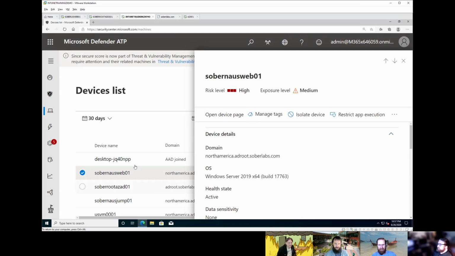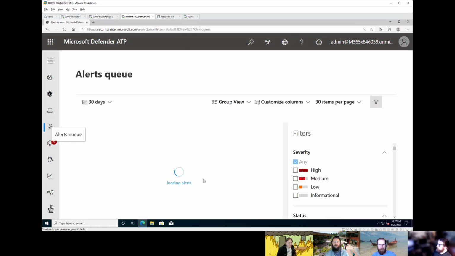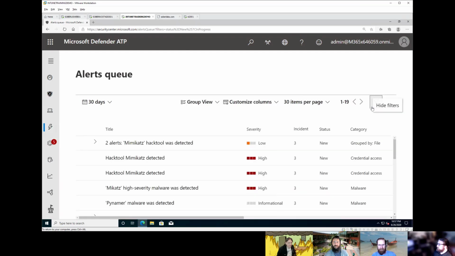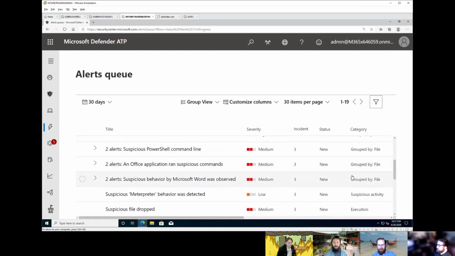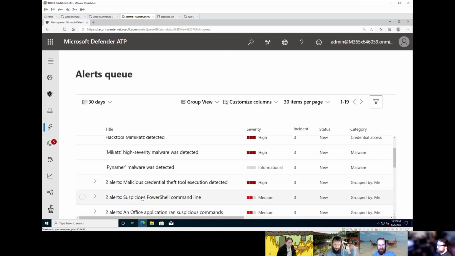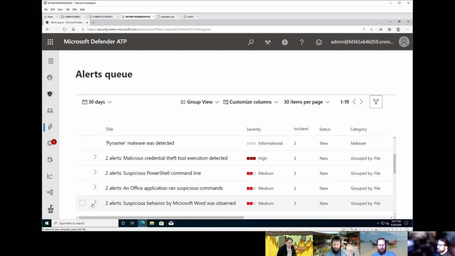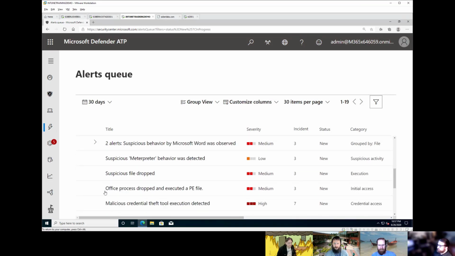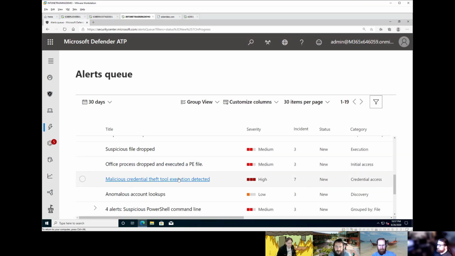So I got a bunch of these boxes here, and I got a couple alerts. When I'm working with a customer, if a customer does have MDATP, which occasionally does happen, we will look at this, and oftentimes there'll be alerts in here that we can pivot off of. Not always, but sometimes. For example, suspicious Meterpreter behavior was detected. Meterpreter is part of the Metasploit framework, an exploitation framework that an adversary or bad guy could use to get into your environment.